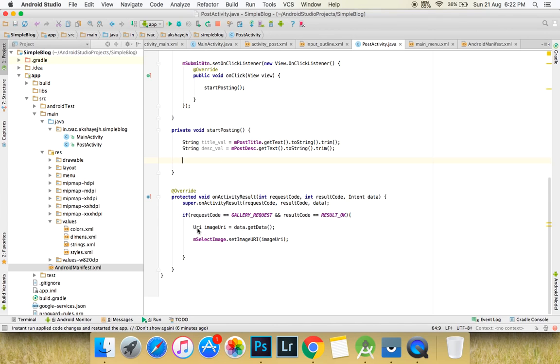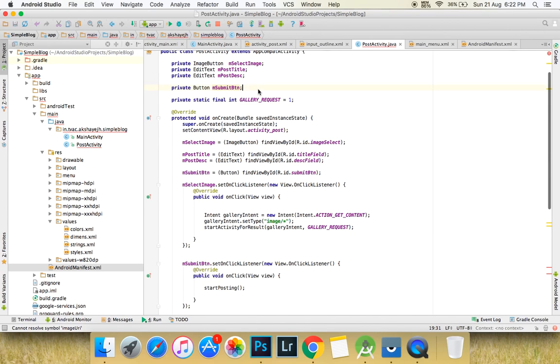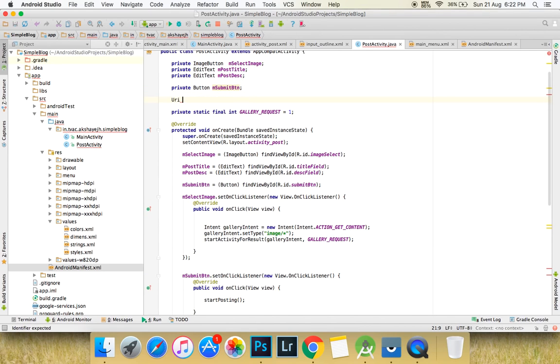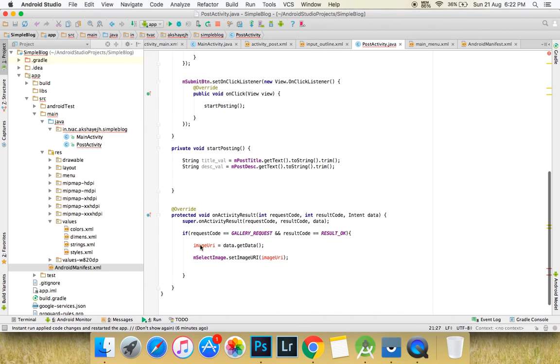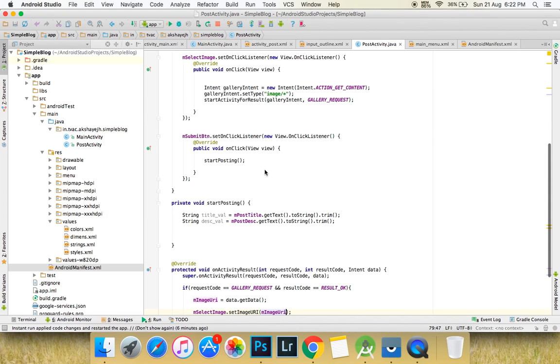And one thing that I want to tell you guys is, now in the start posting method, we want to access this URI that user has selected. So what we can do is we just cut it from here, and let's private URI image URI, create a member variable so we can later access inside any of the methods in this class.